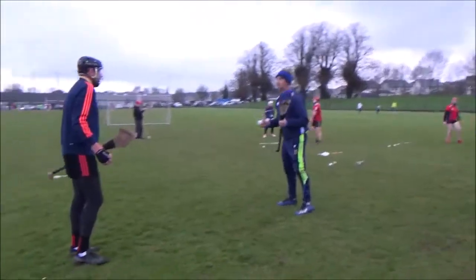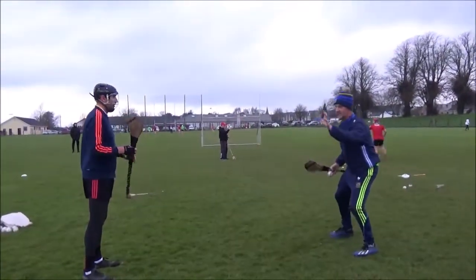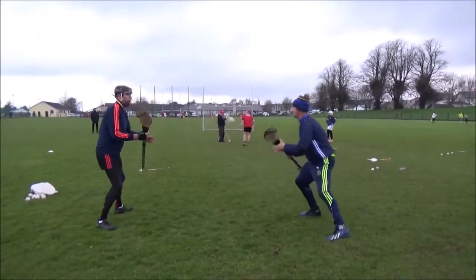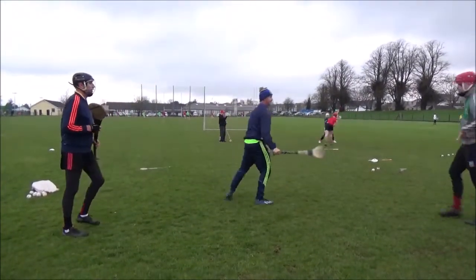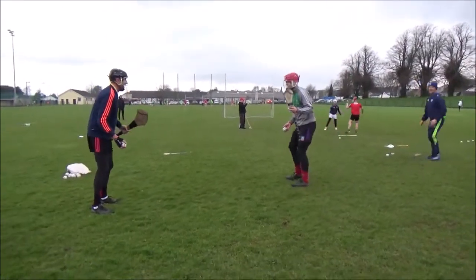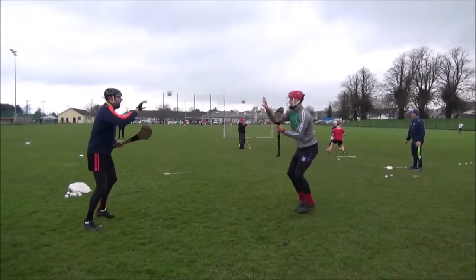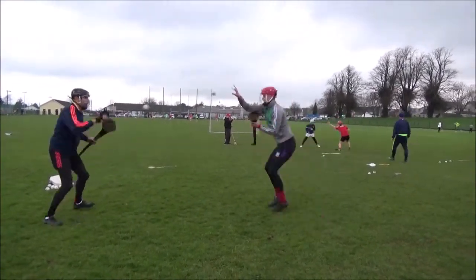Now you've got to change the hurley in your hand every time as well. So when I throw that there, I've got to change the hurley and catch it in the other hand. Ready? Go. Throw again. Change again. And I dropped it. All right? A little bit harder. As you manage it, change the hurley. That's it. Flick from hand to hand. Well done.